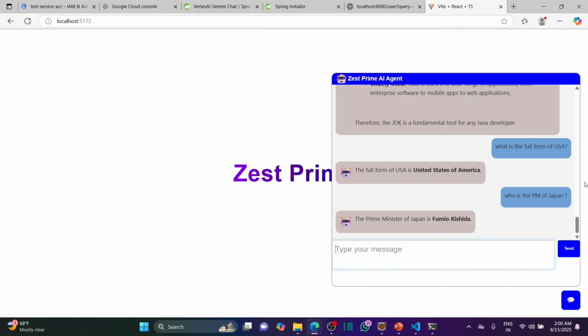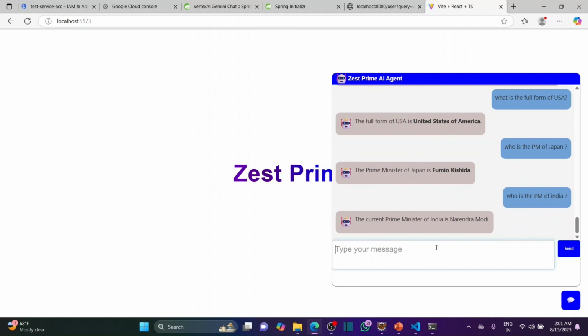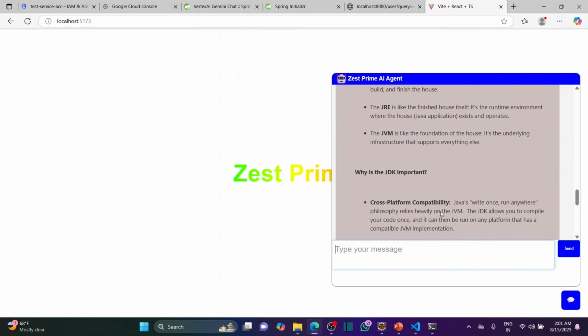It's giving some response. You can ask the same question to the known people also. So it's giving Narendra Modi. So that means it's working properly. We are able to send the request and we are able to get the response.